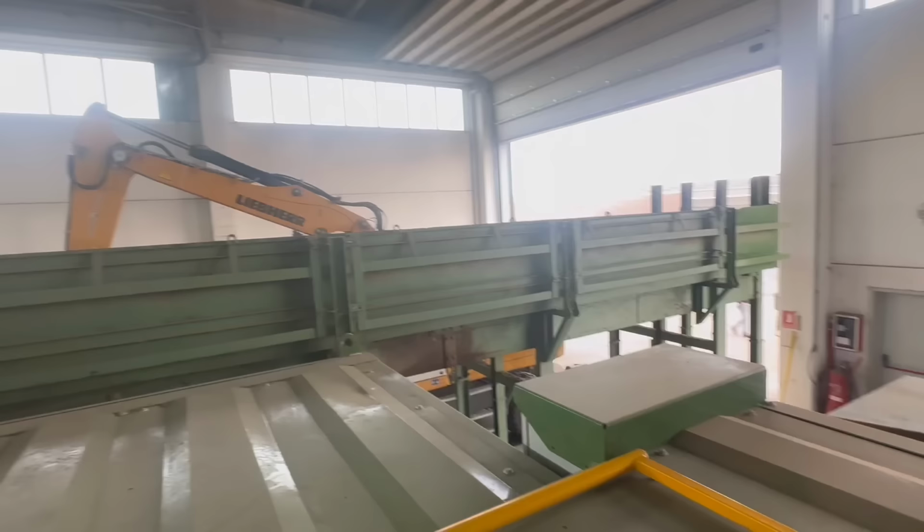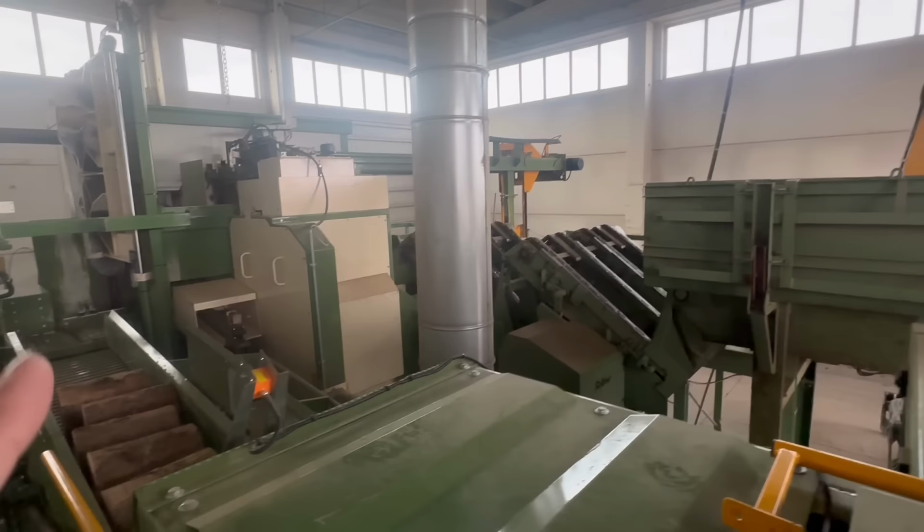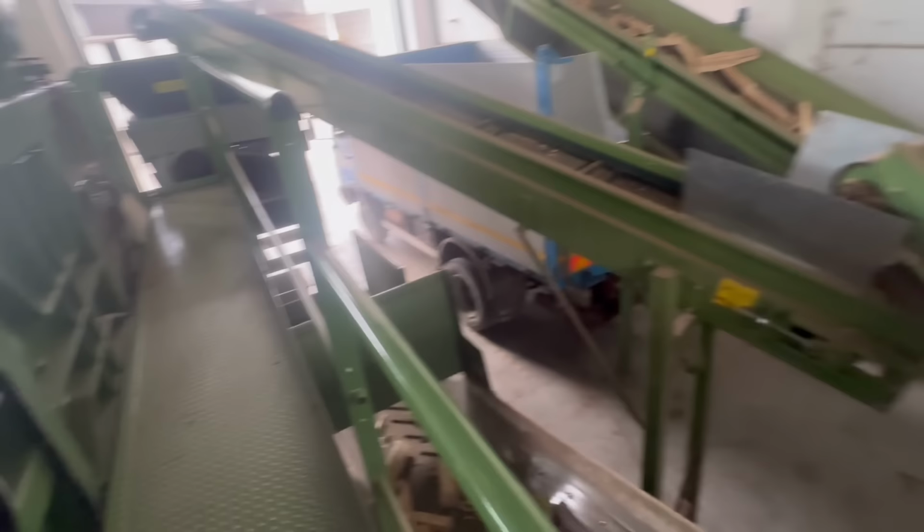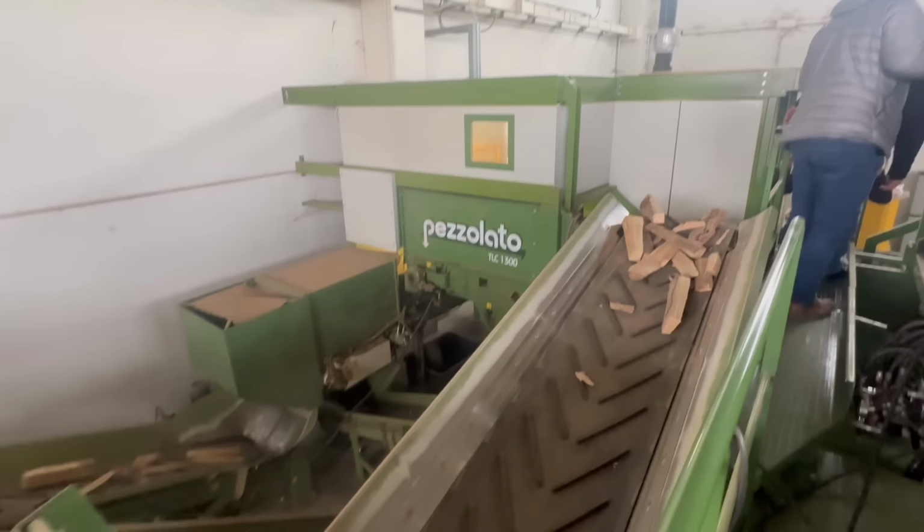Yeah. The firewood processor, they're loading logs onto there with that grab. Then that's sawing them to the right length. And they go along this conveyor into there. And it's splitting them up. And they drop onto that conveyor. Go up there, get graded and sorted. Some go that way, some go that way.